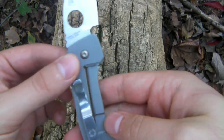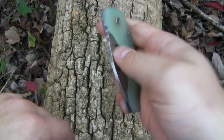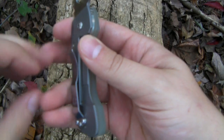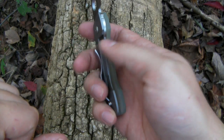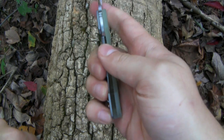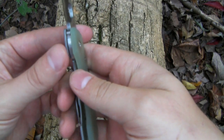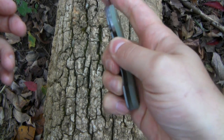There is one minor hit I'd have to give on the frame lock itself — not the locking system, which is a Chris Reeve-style integral frame lock and locks up really good every time, snapping into place with authority. It's more of a design thing with my particular hands, and I think it would be an even larger problem for somebody with larger hands: when you close it, your hands tend to push against each other simply because the knife is so small. Your fingers are doing like an opposing force kind of thing. The titanium frame lock was really stiff at first, which I've heard about a lot of titanium frame locks, but you just carry them and use them and they loosen up. This one has loosened up; it does stick occasionally, but overall it's pretty cool.